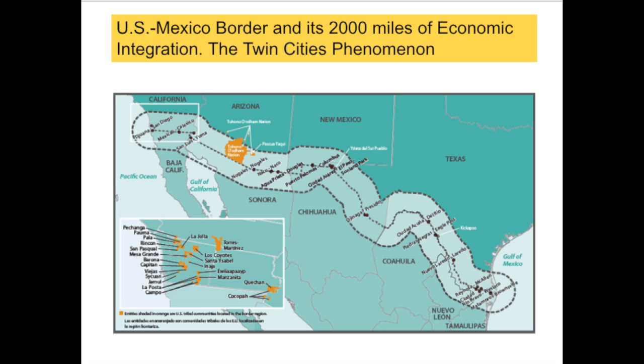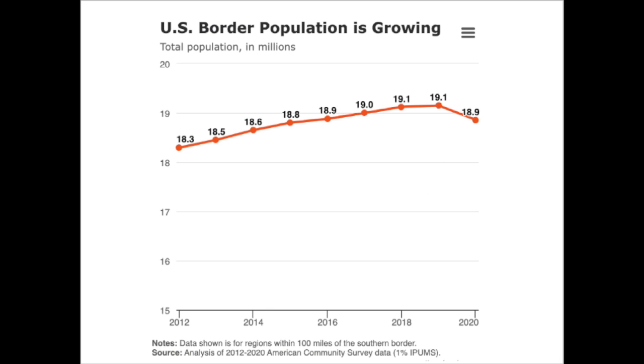The border region continuously expands, and large cities have developed along it due to economic opportunities. Many borders, like the one between Tijuana and San Diego, Mexicali and Calexico, and Juarez and El Paso, are symbiotic. These cities have a strong economic relationship and are often called twin cities. The border corridor spans about 100 miles on each side and is home to approximately 20 million people.